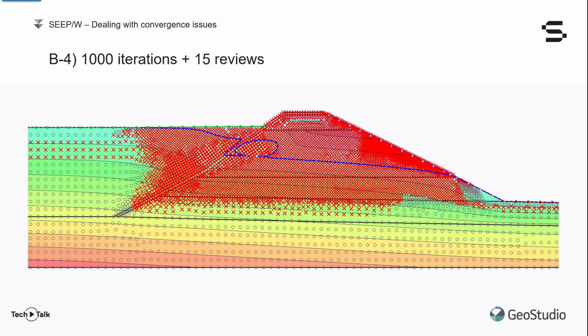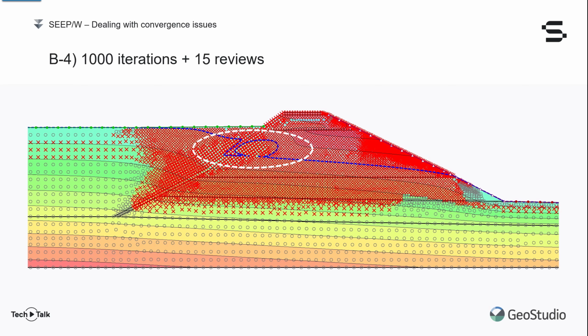However, obtaining a proper solution in the sense that boundary conditions are properly respected doesn't mean that the solution is good. Taking a look at our results, the entire analysis is still plastered with bad convergence symbols, and the phreatic surface seems to be going on quite a roller coaster. Clearly, the solution the solver arrived at is not the solution we are looking for, one where boundary conditions are respected and where both convergence criteria are met at every node in the domain.